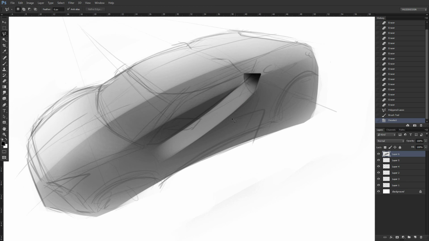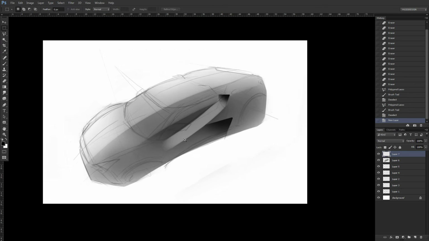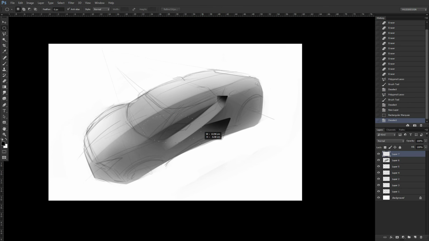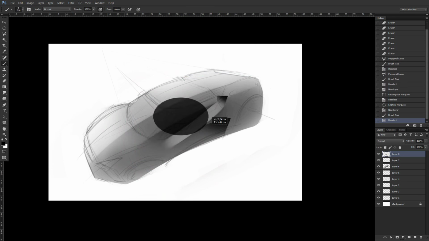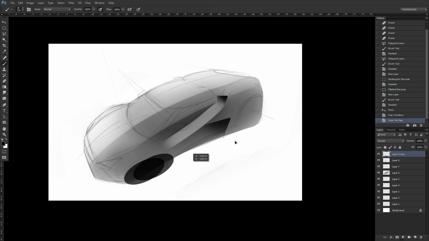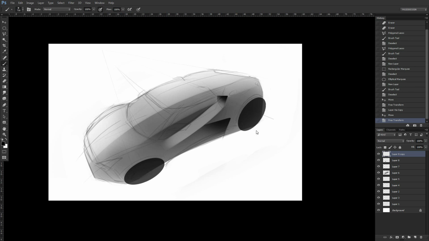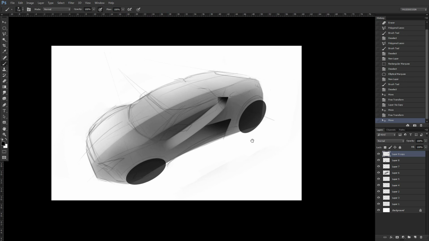I like to keep it very rough and freehand. You can see now we are setting some darker spots, some darker areas of the car. Now we will be making some areas where we can put the car's wheel. Again, it's very rough. We are going to just try to wrap this up very quickly. Remember to keep an eye on perspective, the 1 point in this case.